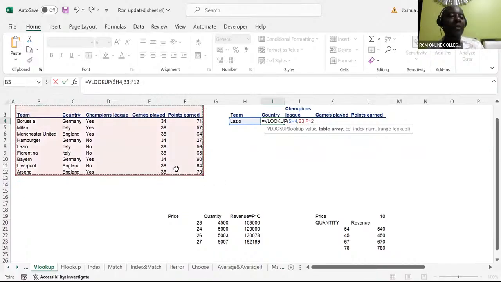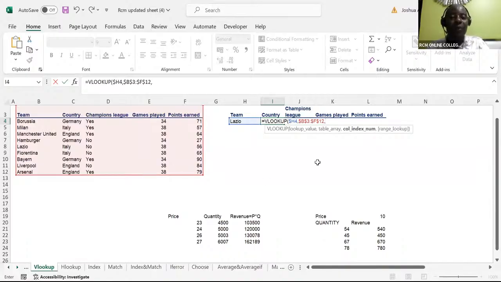And all table arrays, in financial modeling, will always be fully anchored. Full anchorage means that you press F4. From there, ladies and gentlemen, comma.